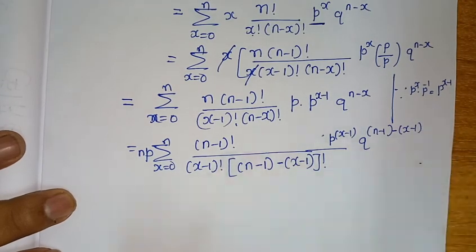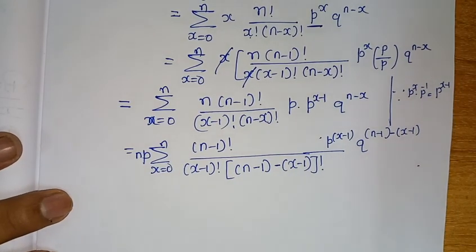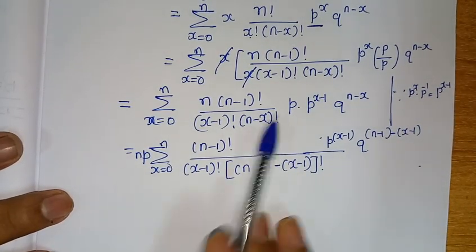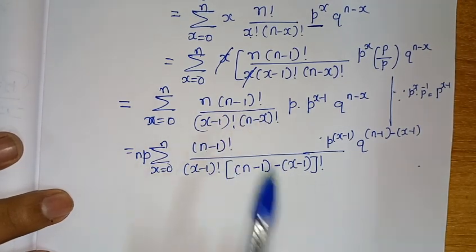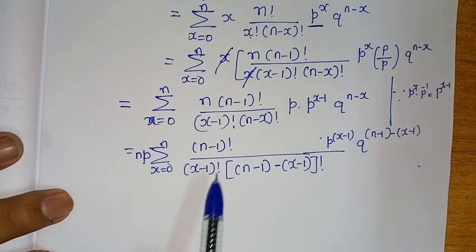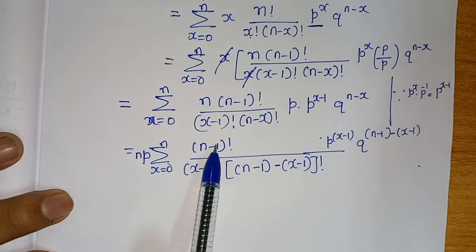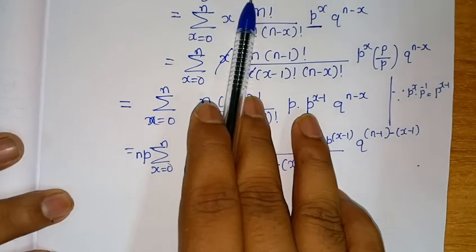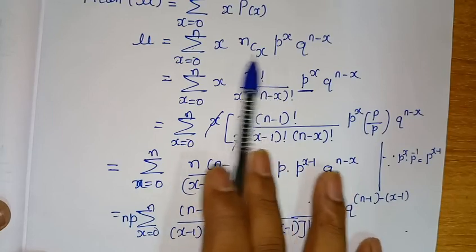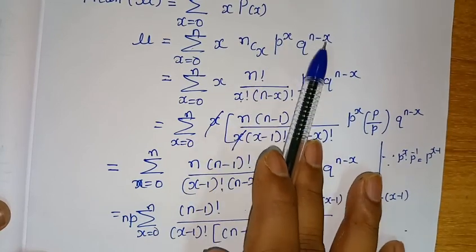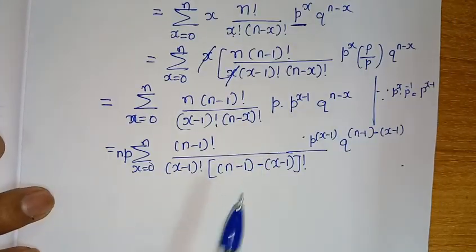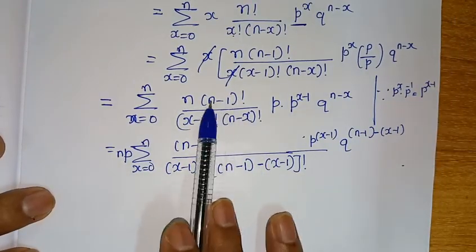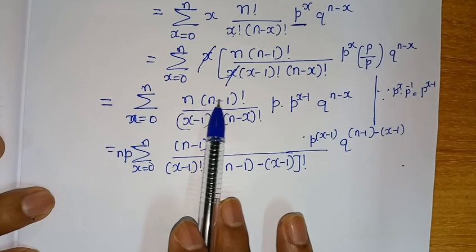So how have we written this? Very interesting here, please listen carefully. N and p are free terms, so I have taken them outside. We are left with n minus 1 whole factorial in the numerator, x minus 1 in the denominator. To write the standard form of the binomial expansion, NCX p power x q power n minus x, I have to modify this term. So numerator n minus 1 factorial is there. This is of the form n.